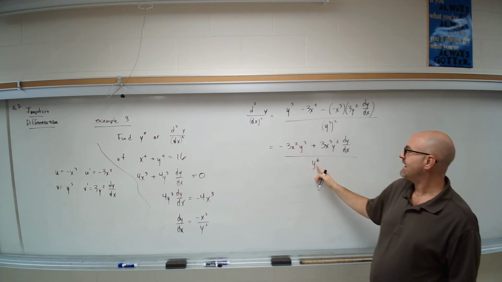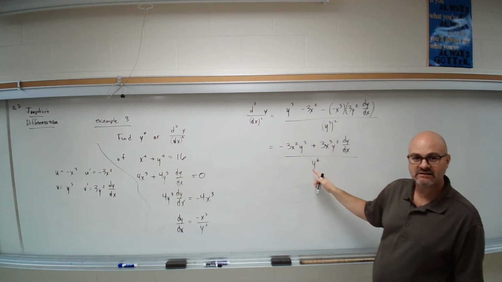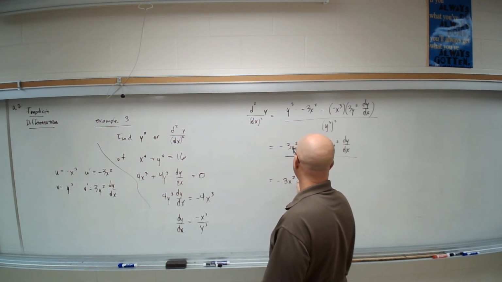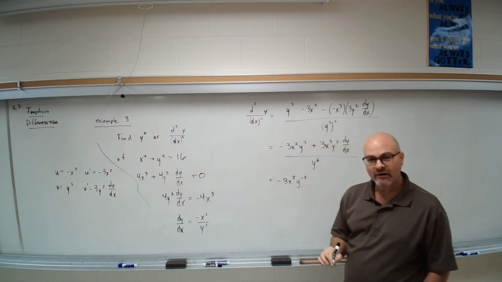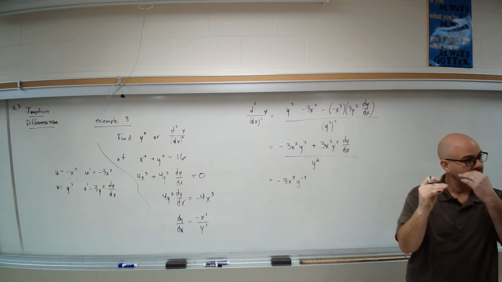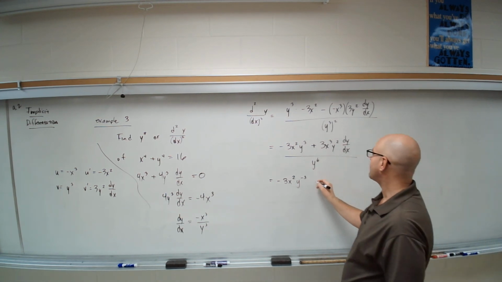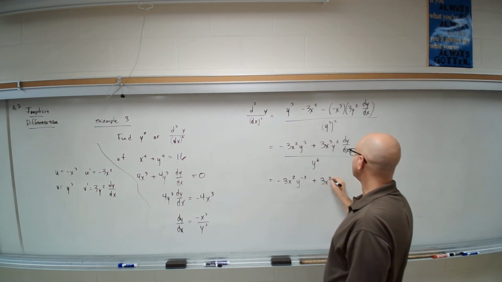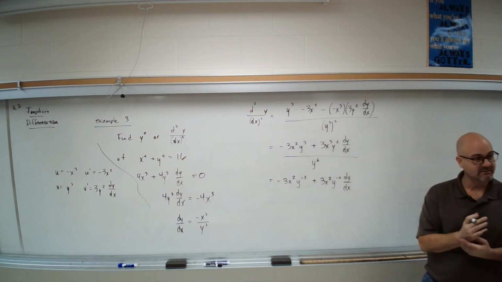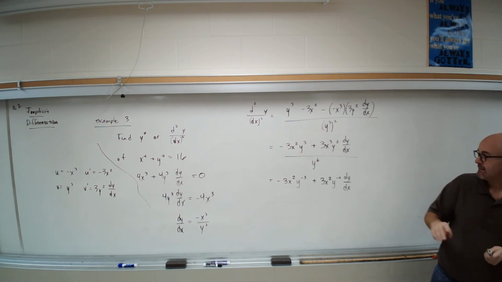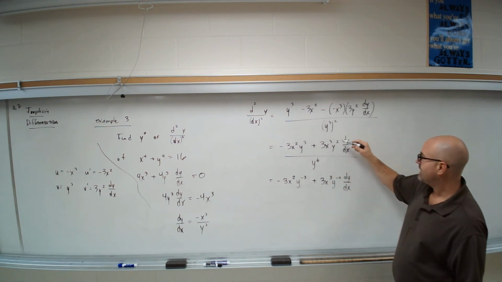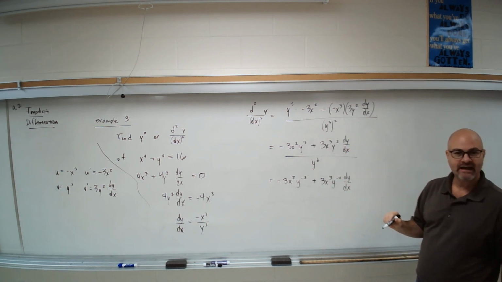Okay, so if you take this, we're going to put a y to the negative sixth in both of these, basically. There's a way we could look at this. So you could say this will be negative 3x squared y to the negative third. Again, I had a y cubed on top and a y to the sixth on bottom. That's a y to the negative third on top. And then 3x squared y to the negative fourth dy dx. 3x cubed, right? Oh, 3x cubed, thank you so much. 3x cubed, and then y to the negative fourth, and then dy dx.